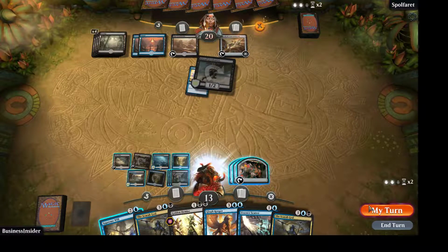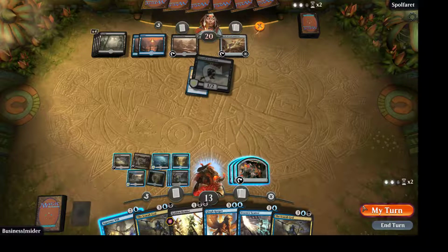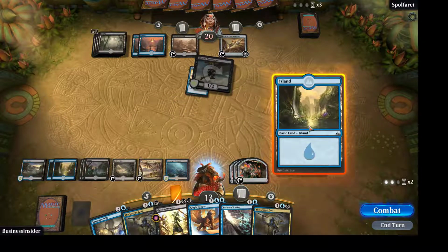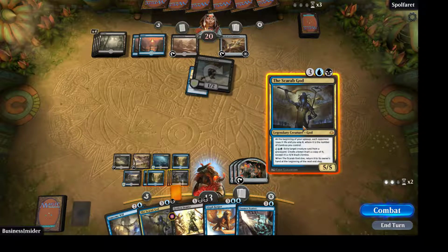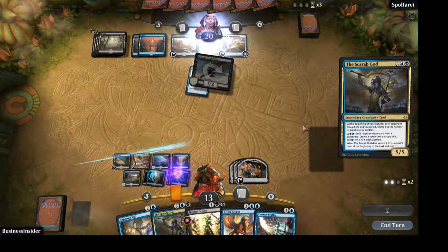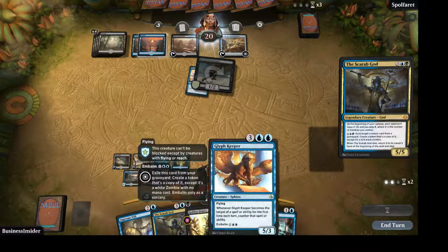So we need to kind of overload them. They're stuck on double blue. We have to assume that their hand is loaded with counter magic as well. Oh, maybe I bait with the first Scarab God here. And if they counter it, follow up with Glyph Keeper.